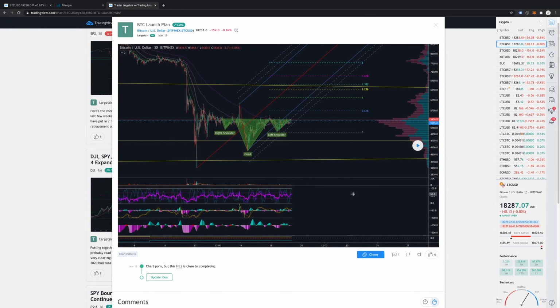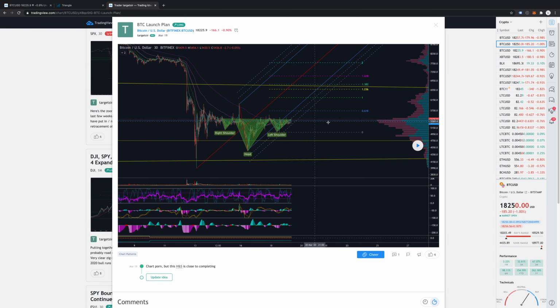So on March 19th, I posted this chart. We had basically come down here and made the low in Bitcoin and in the stock market. This was around $3,900. And from there, we had a strong bounce. And then we're forming this pattern here, which looked like an inverted head and shoulders to me. And to me, that really signaled the bottom of the markets for a number of different reasons. And I'm going to go over that in the second chart after this, because it gives you kind of a larger view on what's going on here. But I did see this inverted head and shoulders, and that was basically what I thought as the launching point for the new bull run in Bitcoin. That's why I call this the BTC launch plan.